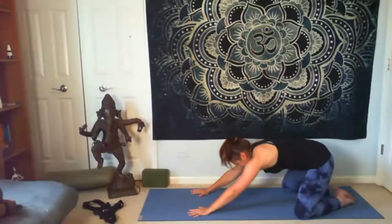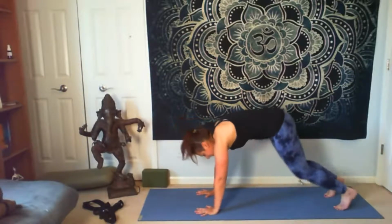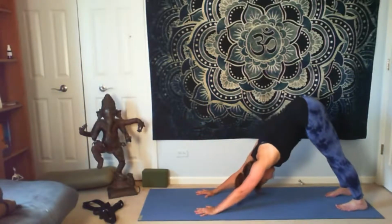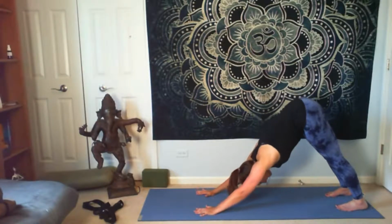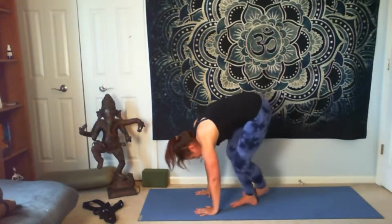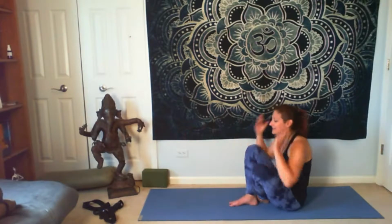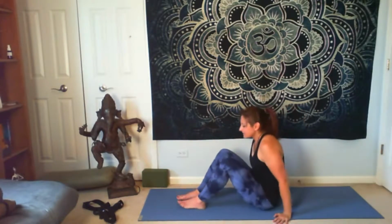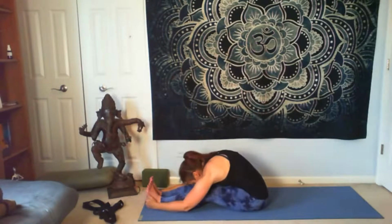And then inhale, table. Exhale, dog. Deep breath in. Loud exhale. Walk the feet forward halfway, cross an ankle in front of the other. Come on back to sitting on the mat. So we're going to go ahead and stretch the legs out in front of us, flexing both feet. Inhale the arms. Exhale, coming forward, Paschimottanasana.